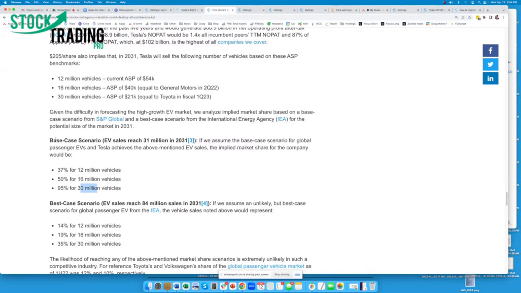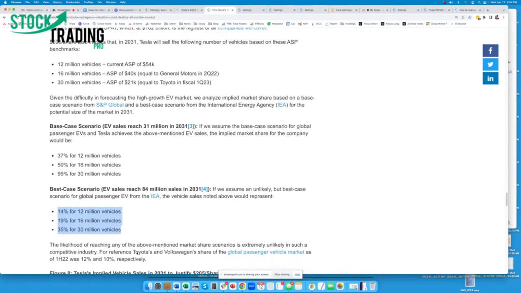That's the base case scenario. The best case scenario for how many electric vehicles are sold, you can see it's a big jump up. We're still talking pretty ridiculous levels of market share. I think the most market share any one company has ever had of the global vehicle sales market is Toyota. I think they were at 10%. It was 10% at one point, and it didn't last. Wow, that's a staggering number, especially looking at those now. Giving them some context.